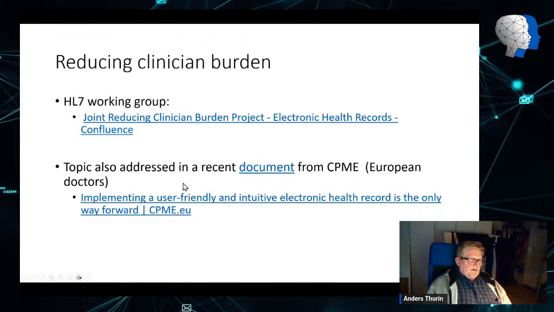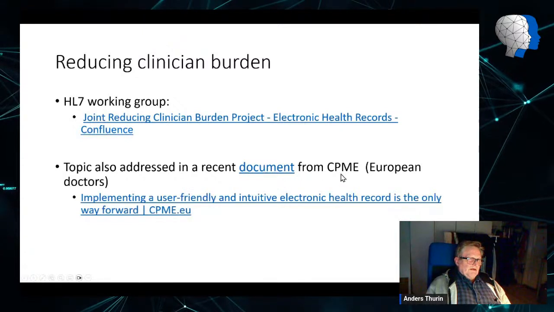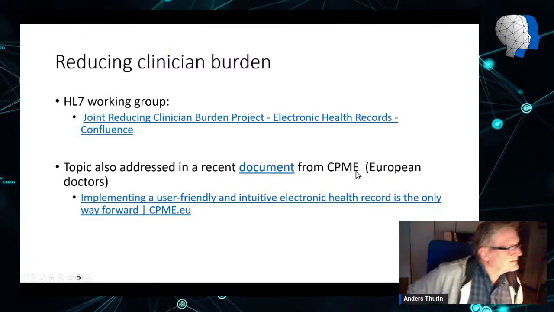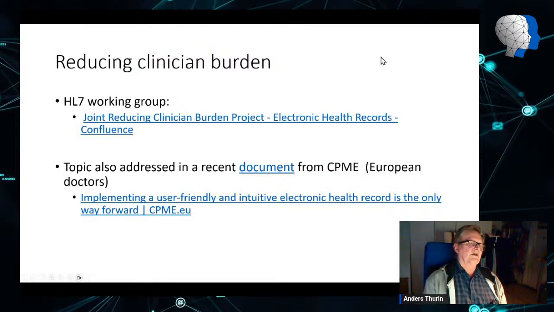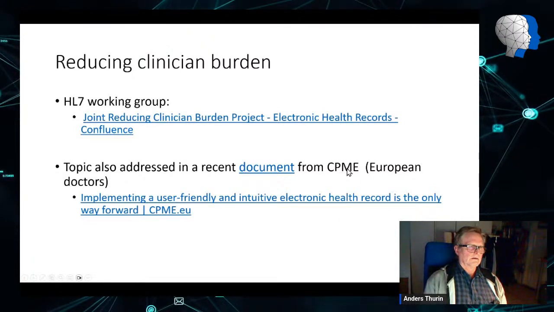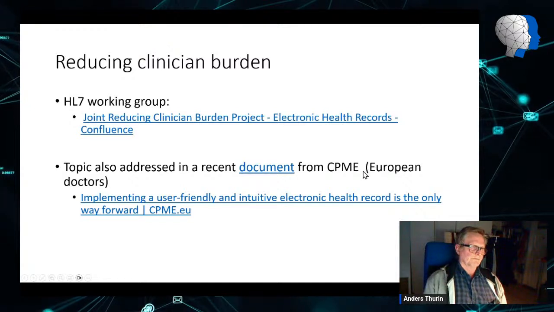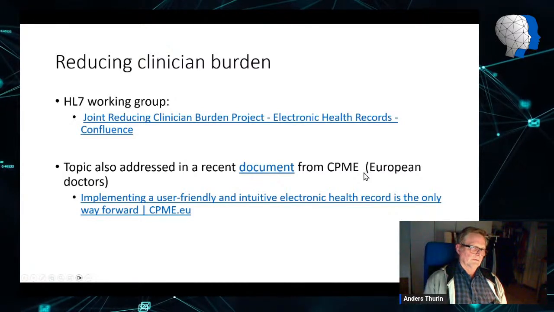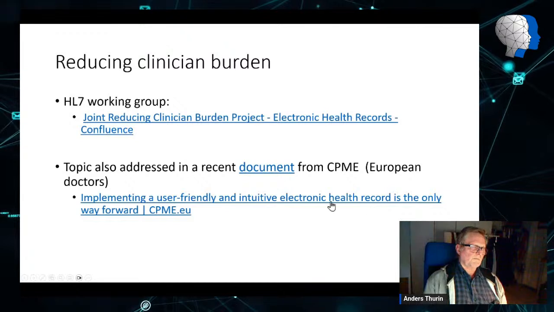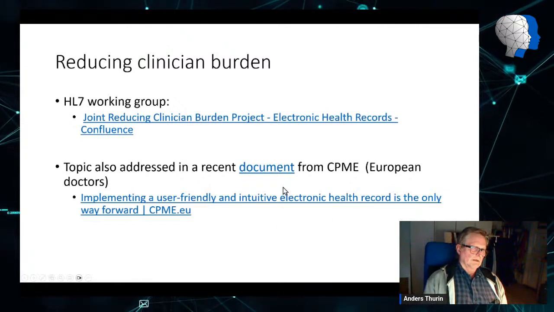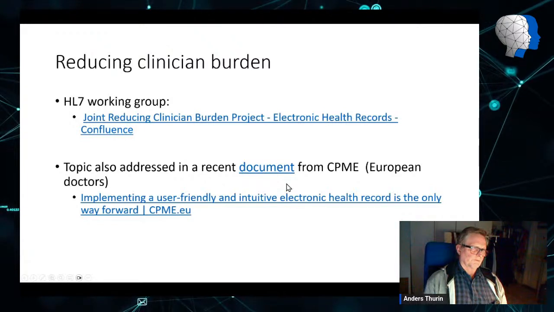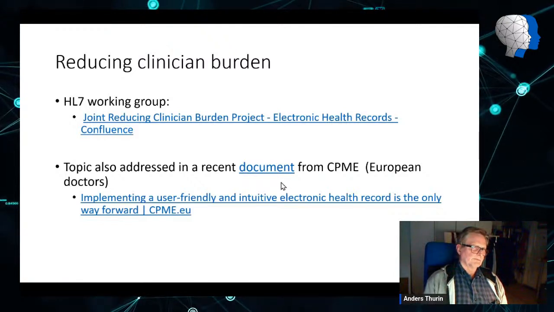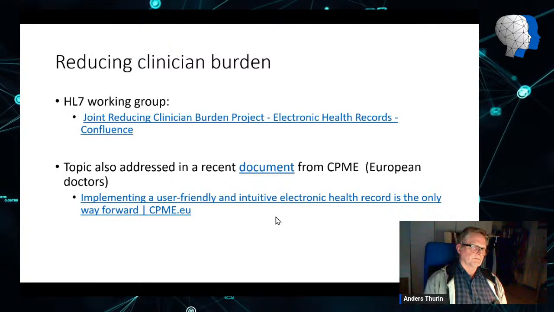There's also something called the European Doctors Association for... I'm not sure what the abbreviation stands for right now, but they are representing the physicians' unions within Europe, and also react on EU initiatives, and there was a recent document about usability and clinical burden, which is a big issue.